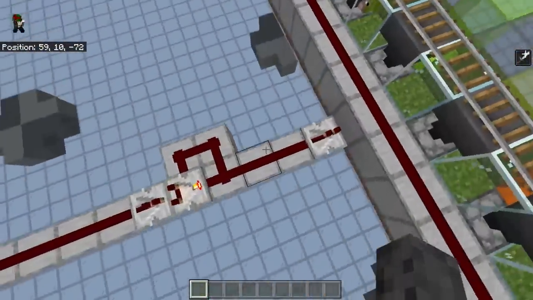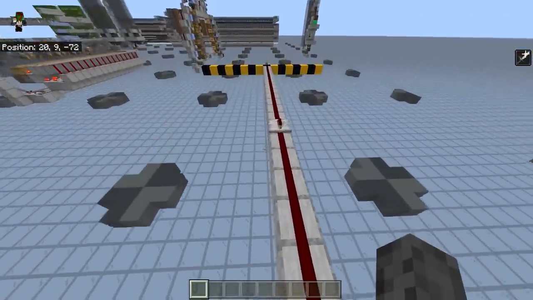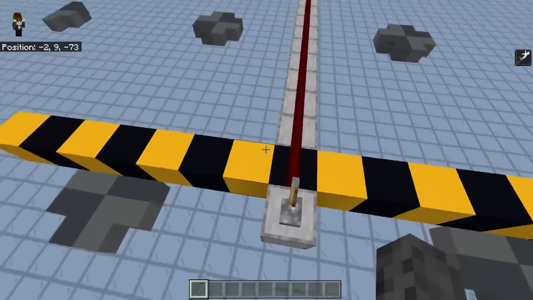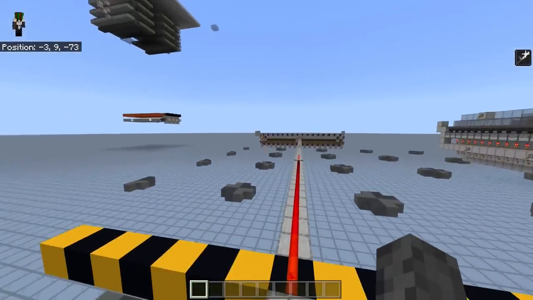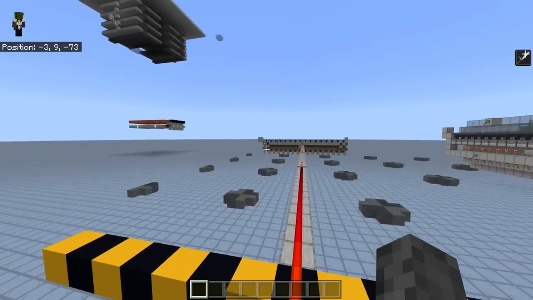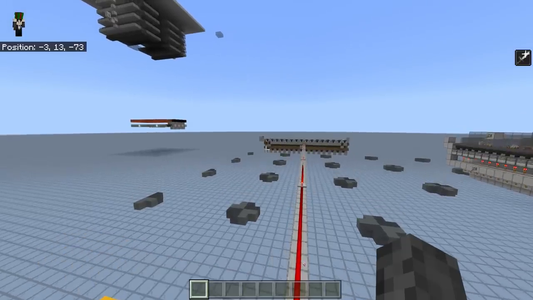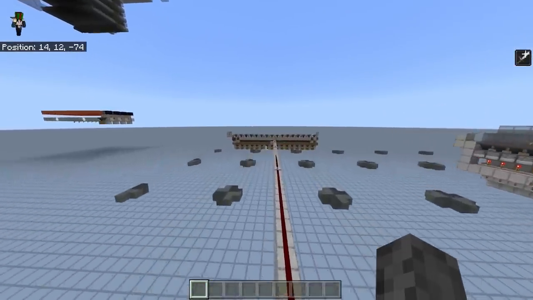Now, what we simply do is go all the way to the other side right here, and we make sure that we are behind this line, and we flick this lever, and we will have to wait about 50 seconds until this light right there goes off. As you can see, the light turned off, so that means we can turn this off and return.